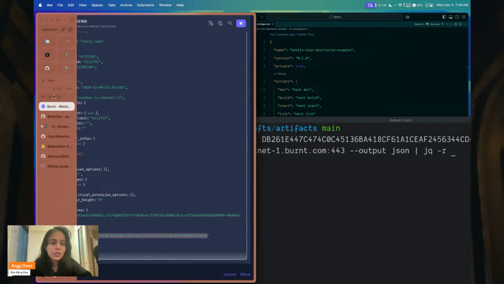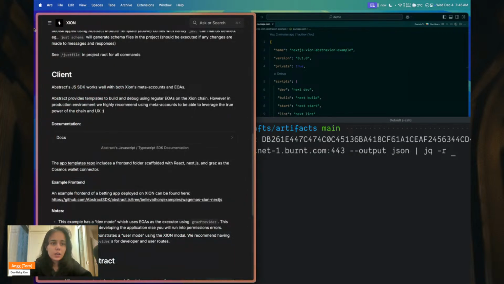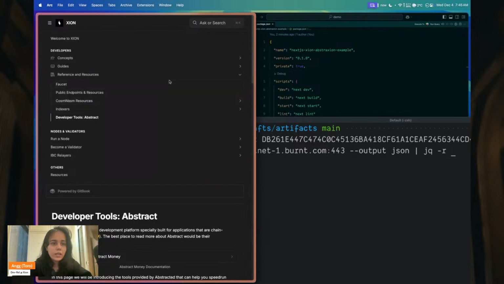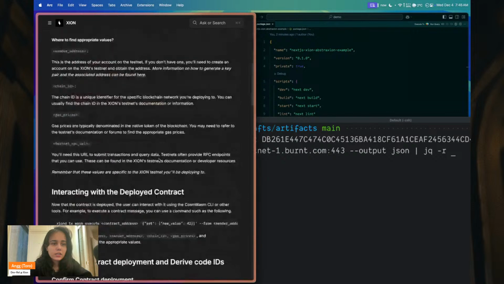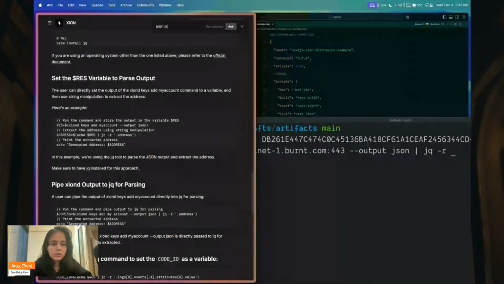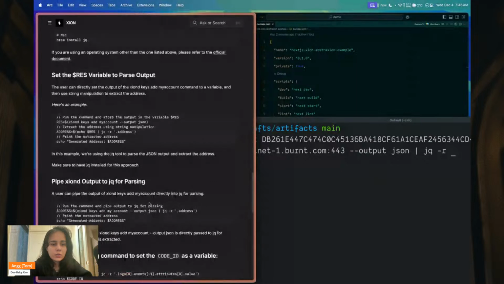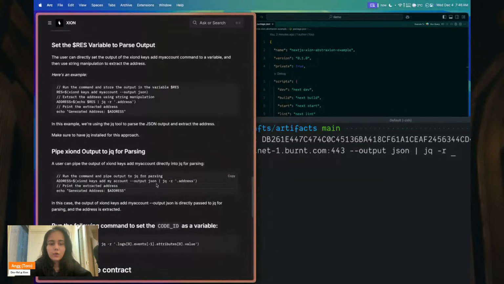So if you go into the documentation, you'll be again in the same file, which is the guides, your first contract, deploy a contract. Here you'll be able to see a lot of little tricks wherein you pipe the JSON output into jq and query exactly what you're looking for.